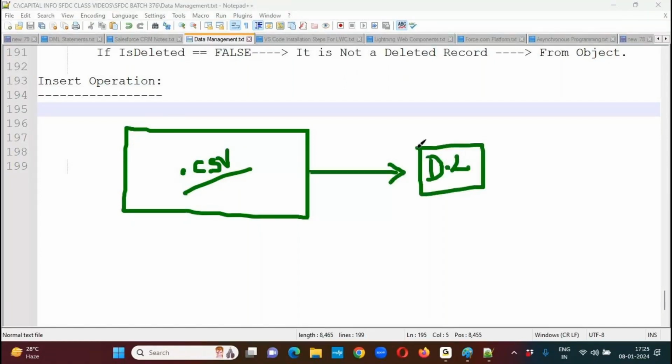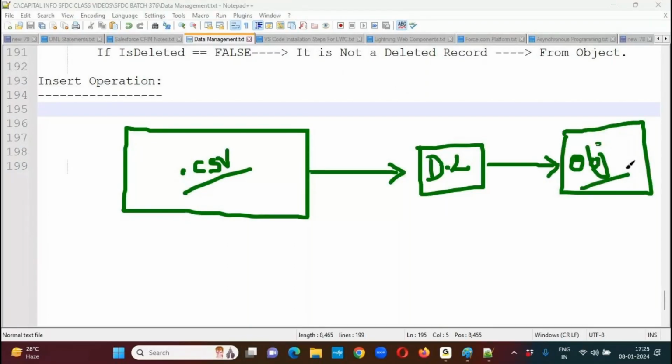Now the data loader is going to insert the records into your Salesforce object automatically. Understood the concept here? So if you want to insert records into the object, as step one, we prepare a CSV file by providing the data for all the fields inside the record. Once the CSV file is ready, pass it to the data loader as input, and the data loader will insert the records inside your object automatically.